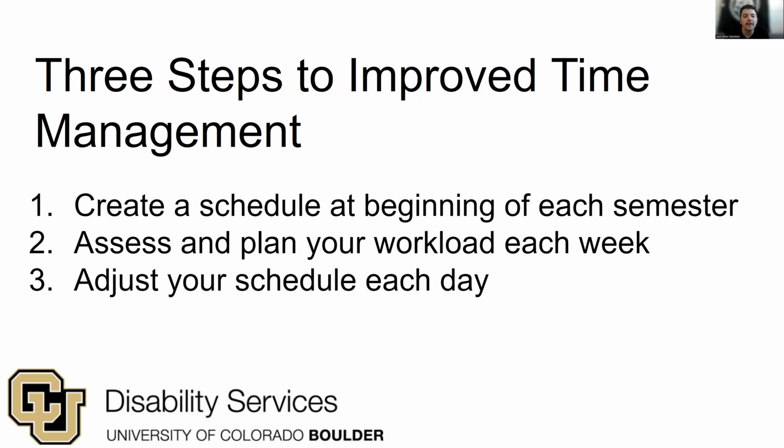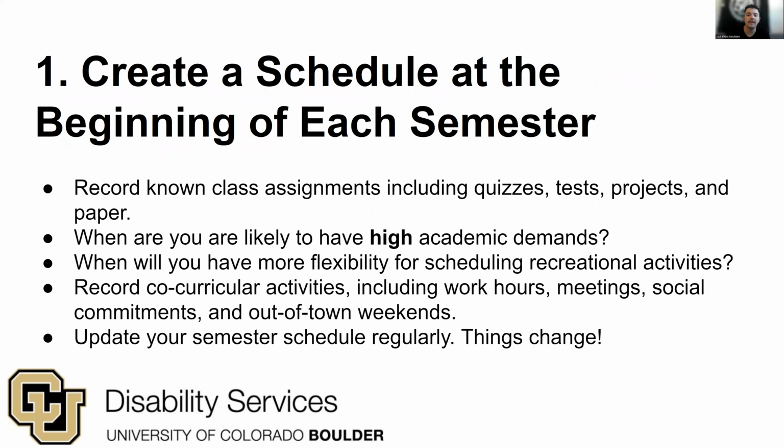To begin, we're going to discuss how to improve your time management. We're going to go over these 3 steps seen on screen. Step 1 is to create a schedule at the beginning of each semester. Typically, professors provide a syllabus with a class calendar of known assignments, tests, projects, and papers. You should include all these known due dates for all of your classes in one calendar so that you can easily keep track of assignments.